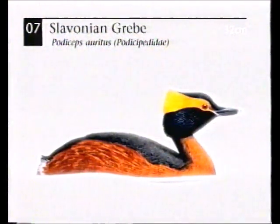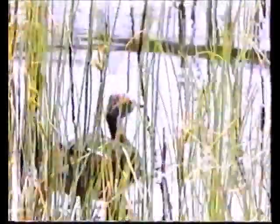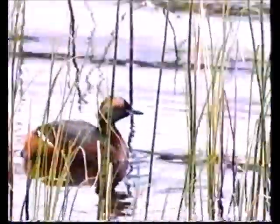Slavonian grebe. The Slavonian grebe is another scarce winter visitor, but it can be seen more reliably, and in its more spectacular summer plumage, on its breeding grounds at a few Scottish lochs. The RSPB reserve at Loch Ruthven provides excellent facilities for viewing this colourful rarity. In summer plumage, the long orange head plumes, reddish flanks and white in the wing distinguish the Slavonian from the smaller, dumpier little grebe. A black-necked grebe would have a completely black neck and obviously up-tilted bill.